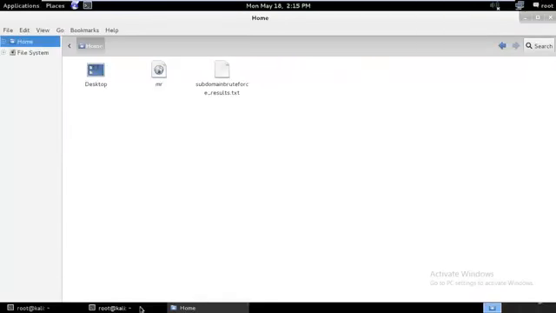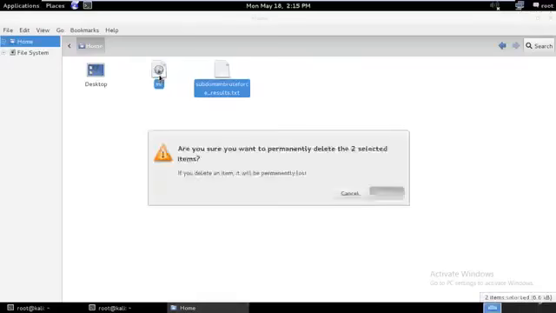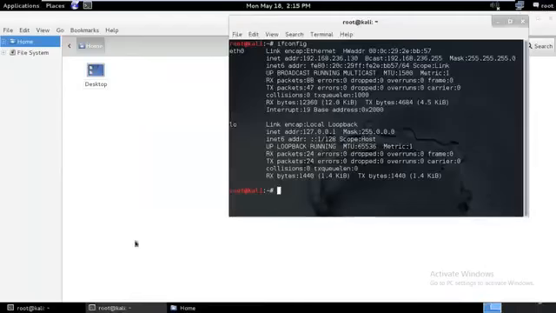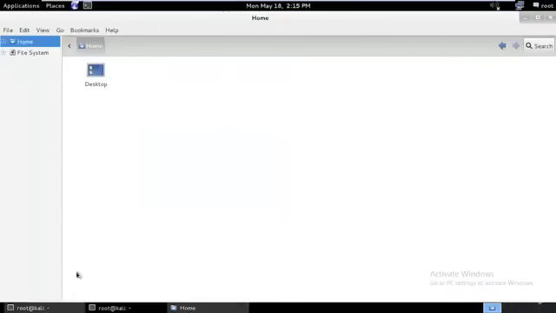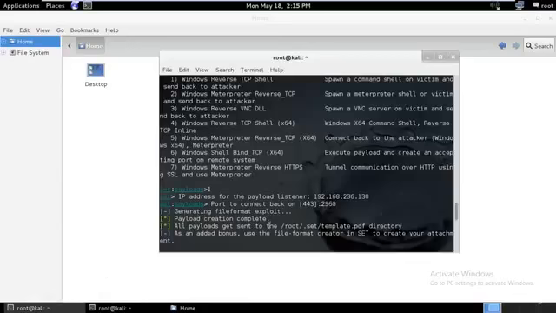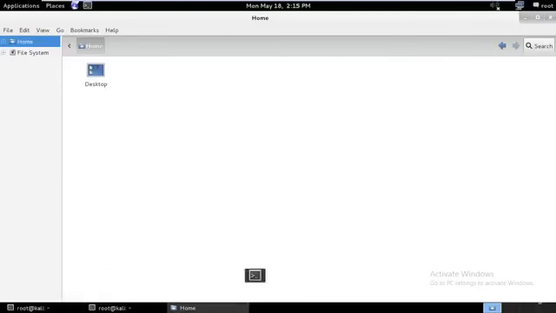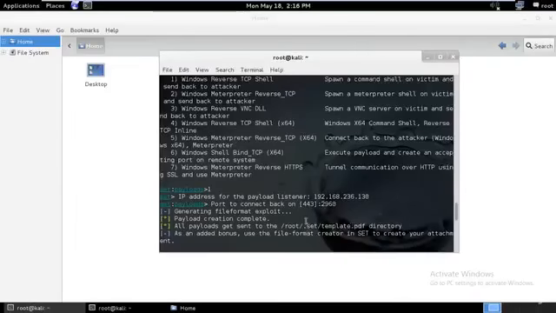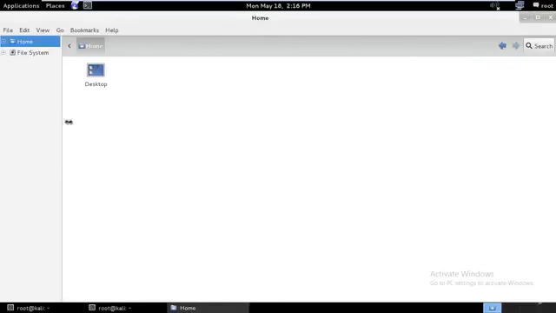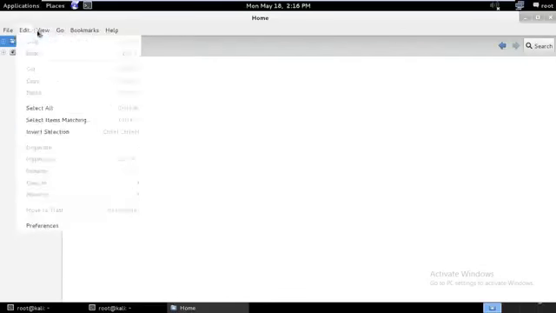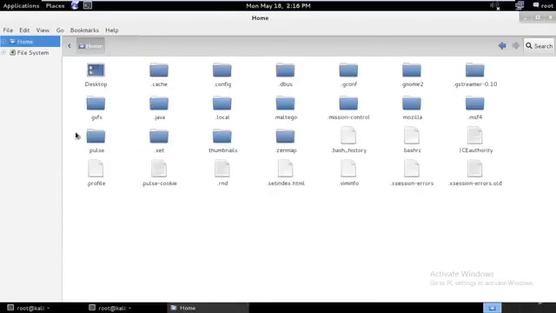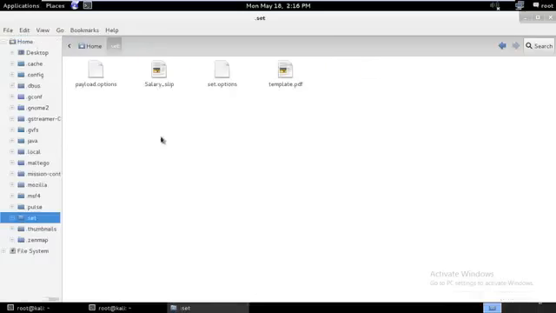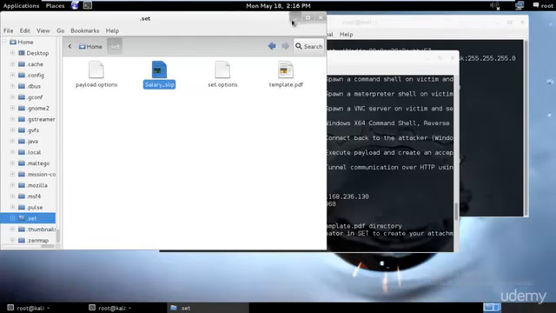As you see, you cannot see anything with the name .set over here, which is shown over here. The reason being that .set, a period at the start, means it's hidden. So we need to show hidden files. Perfect. We have .set over here, and then we have this salary slip option. I'll copy it over from here, and this is our virus.